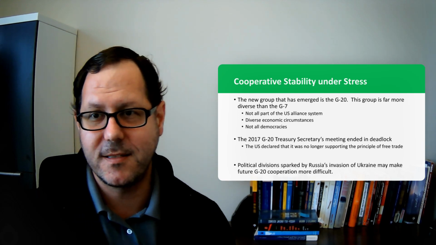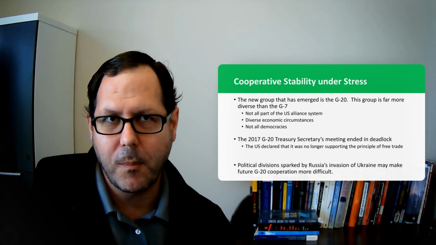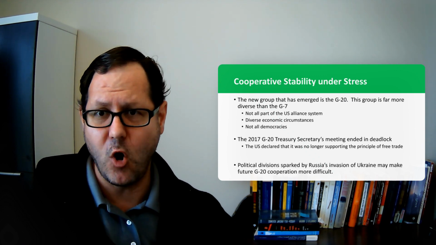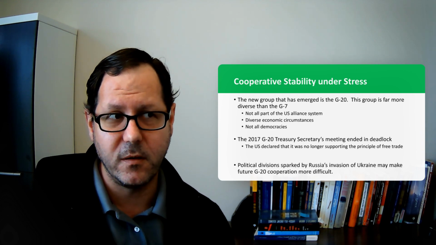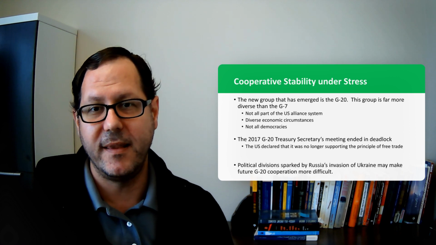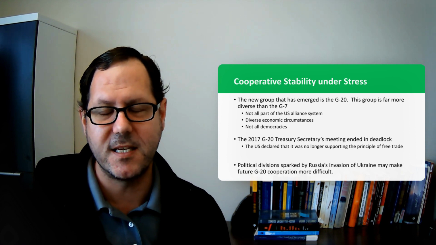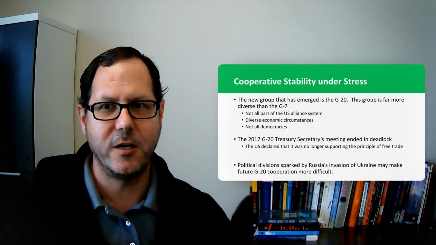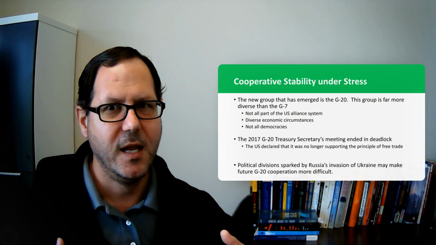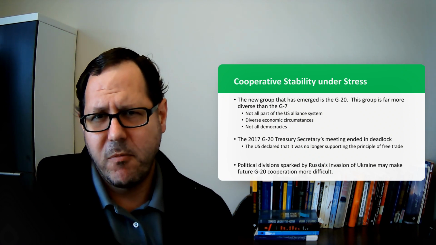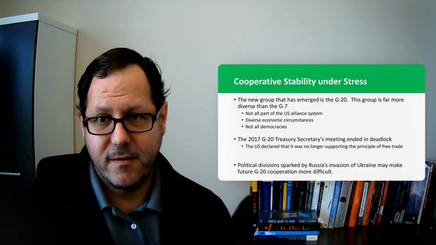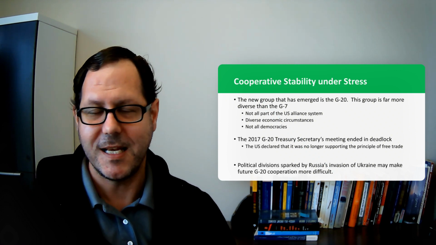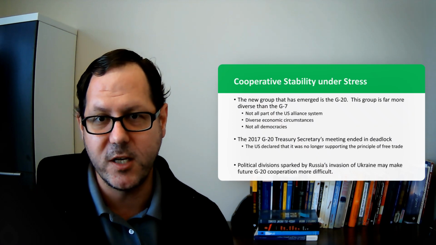And that really creates a question about whether the cooperative stability thesis, that once this infrastructure has been put in place, states will continue to cooperate to maintain it, even if nobody can bear all the costs by their lonesome, really will continue to work, right? The G20 being a far more diverse group of states that are not all unified under the U.S. alliance system, that may have strategic competition, the United States versus Russia, the United States versus China, China versus India, and also coming from very diverse economic and political circumstances, right? Not all these countries are democracies, some are developing, some have interests in maintaining the global economy as it is, others have an interest in seeing really big changes.